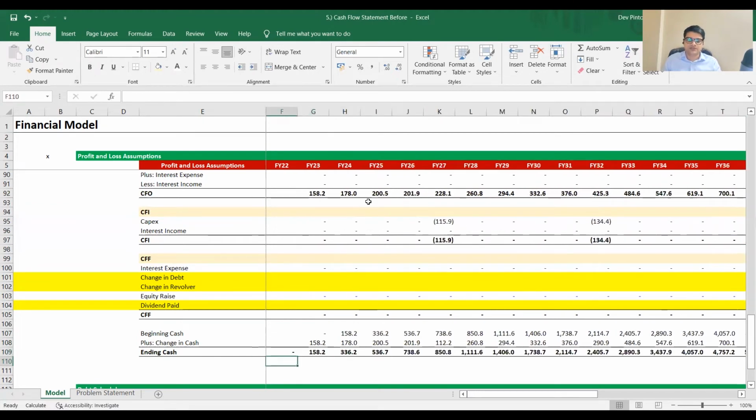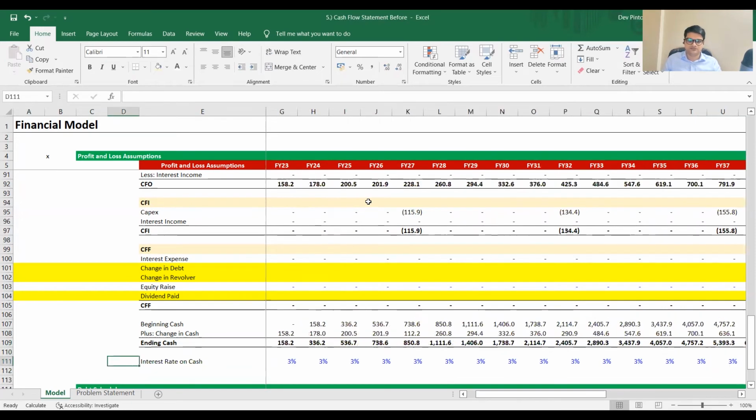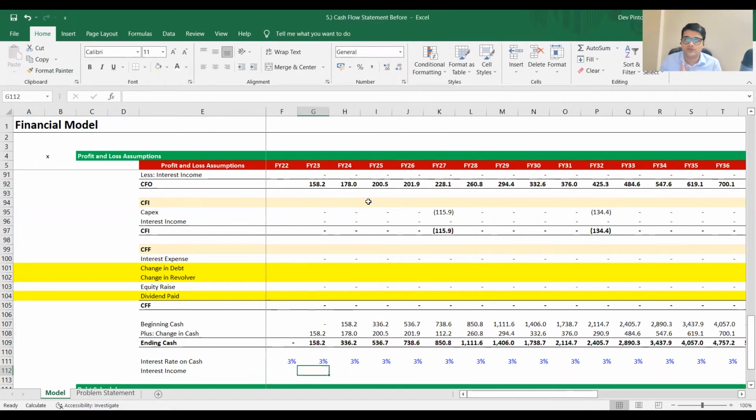As of now, let's just assume the interest rate on cash is, I don't know, 3%. So let's actually copy paste this. Interest income will be, so now if we compute interest income, there's going to be a circ reference, right? Because this is going to go into the P&L, which comes all the way down to the cash flow and its input is linked to the output and vice versa, right? So we got to provide for a circ. So let's just call this circ.